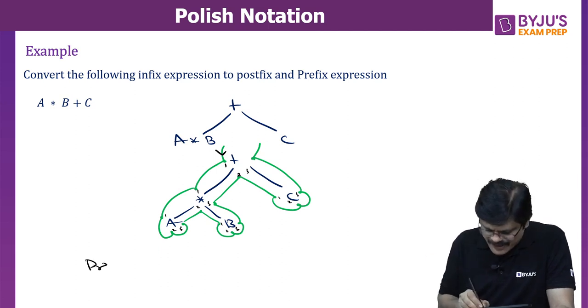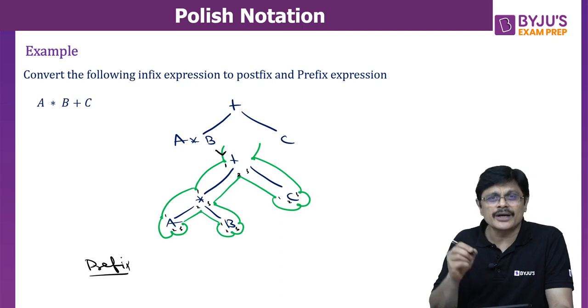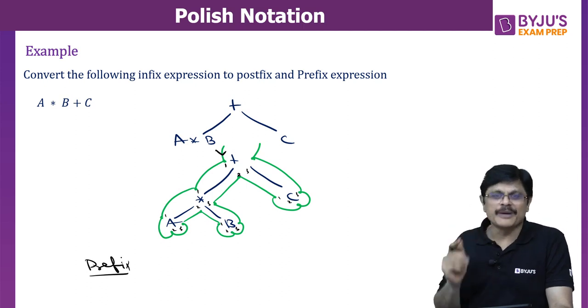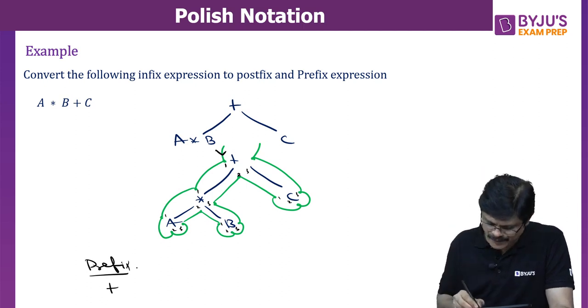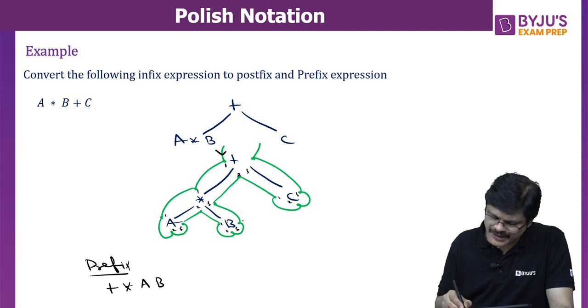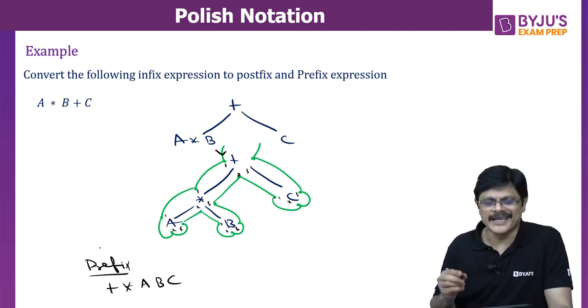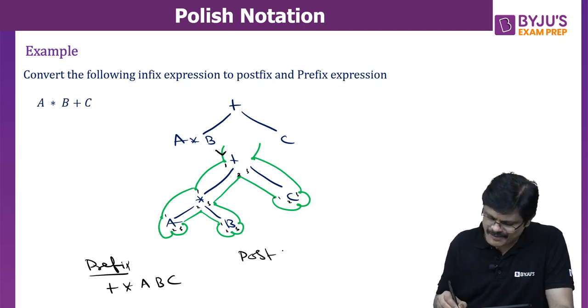So for prefix notation, you have to walk, and whenever you find 1, you have to print the node. 1, print the node. 1, print the node. 1, print the node. Continue, continue, ignore 2s, 3s. 1, print the node. 2, 3 you ignore, 3 you ignore, 2 you ignore, 1, print the node. 2, 3, 3, continue. Done. What about postfix notation, my dear friends?